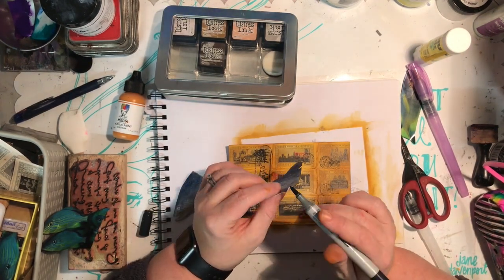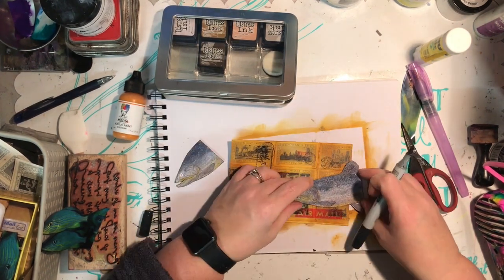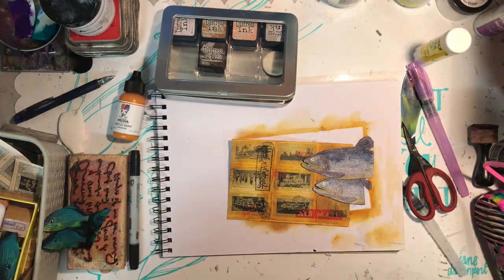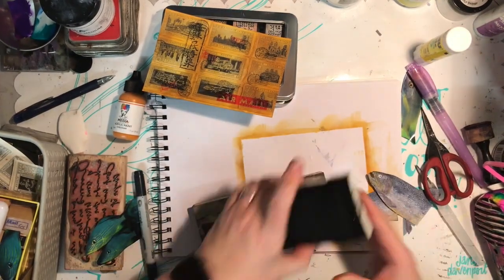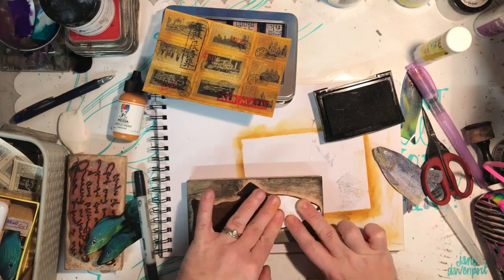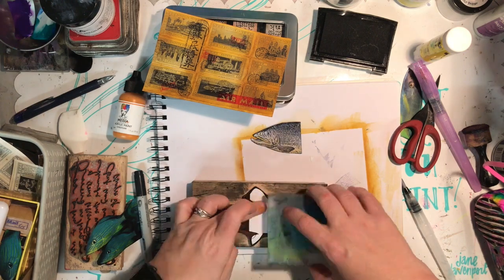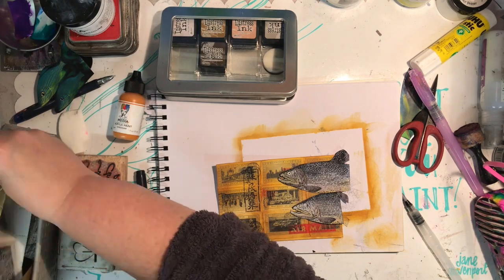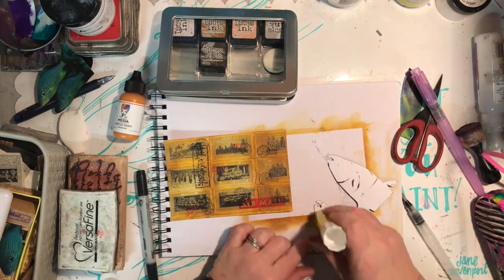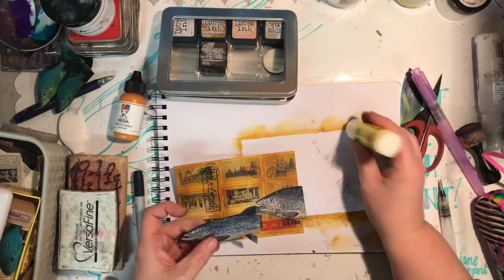I had cut out some pictures from a National Geographic with fish, but the colours just didn't quite work. By having these ones stamped out and placed on, it worked much better. The great thing about using Daniel Smith's Kyanite Genuine is that it has a real sparkle to it that really gave it a fish-scale effect.